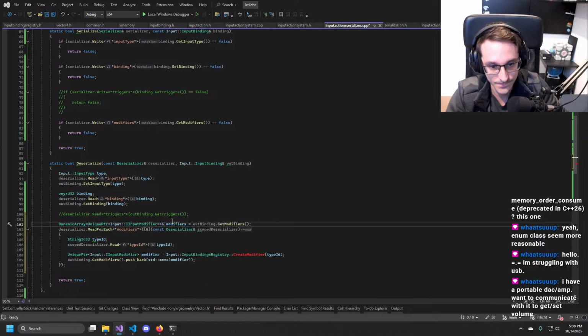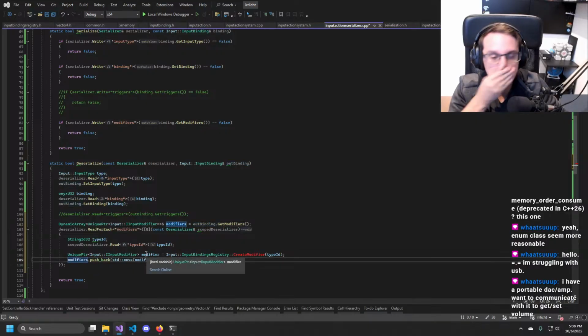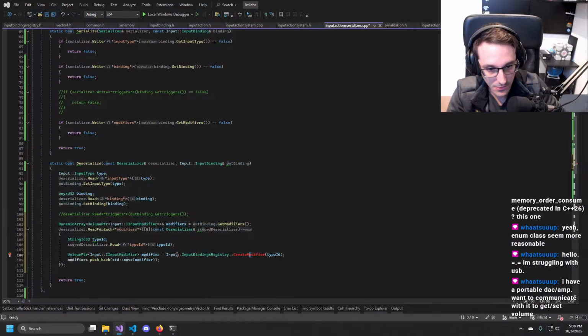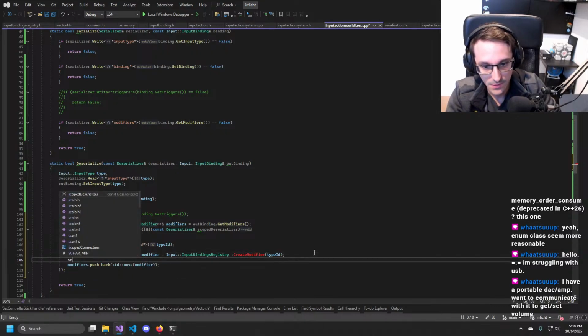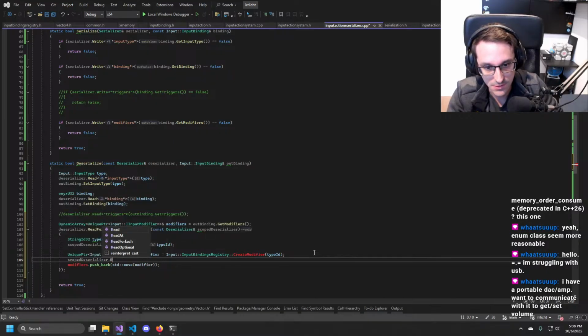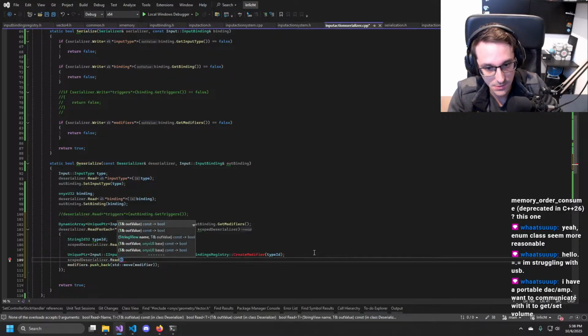Modifiers. Create modifier that, and then here we do scoped deserializer read that.